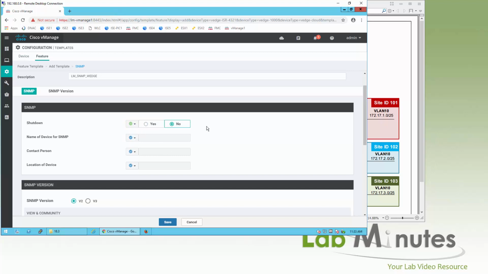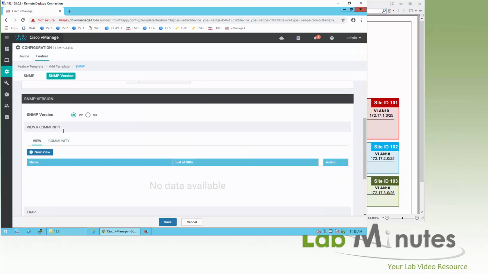Shutdown would be no. Name of the device, that obviously has to be device specific. Contact, let's make global lab minutes IT. Location, let's make that device specific. We're just going to use version 2, but you have an option to do version 3 if you like.